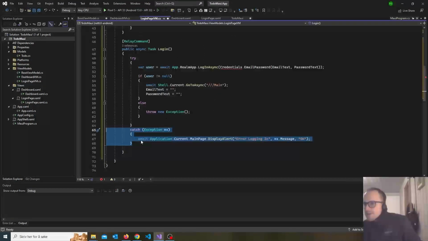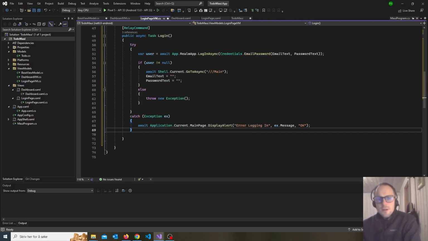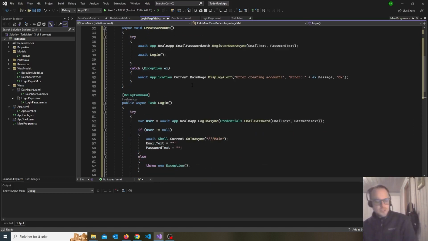You can else catch the exception if something else. If it's an error logging, we want to add this namespace, show fixes realm sync. So there we go. Then everything is ready for this page. You can save this.